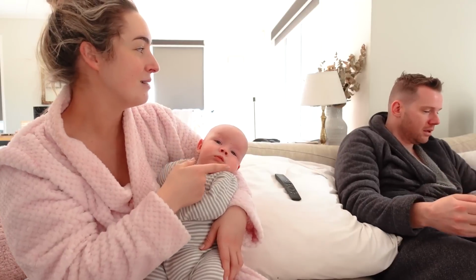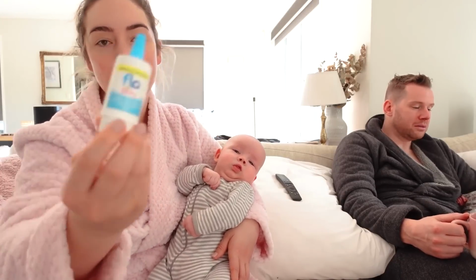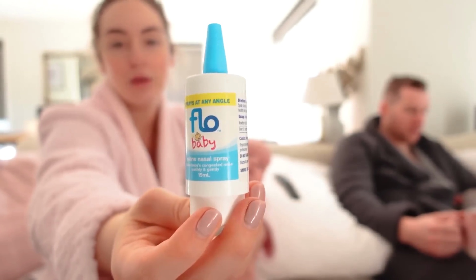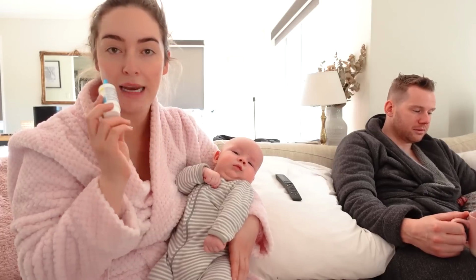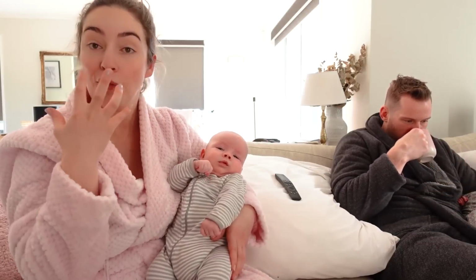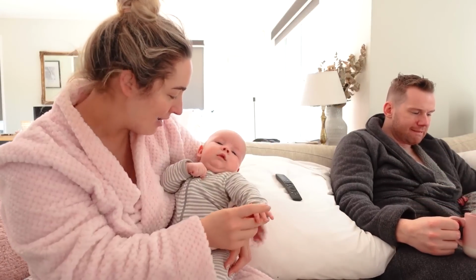But Dave just said he didn't mind. You don't mind doing it? I don't mind the nose frida. The other thing that we used, I did on Rue just before I did the nose frida, a few minutes before, is a saline spray that's safe for babies. We got the all clear that we can use this as needed. So the saline spray goes in each nostril. We give it a couple minutes to soften the mucus in their nose, and then we suction it out.